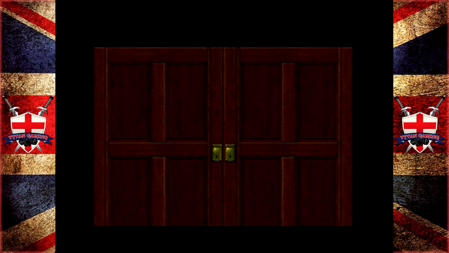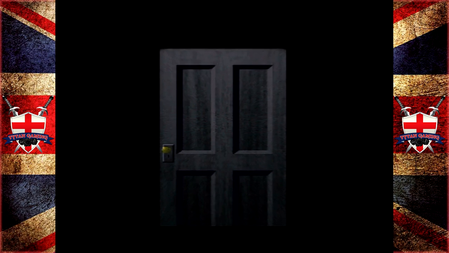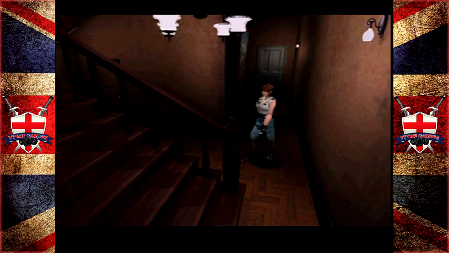Right. Now, we need to go over to the other side of the mansion now, which is going to be interesting, because I don't know what to expect. Now, we still got a zombie in the room that we've just left, but he's okay chilling there for a while. He can sit there and stew in his own juices, or whatever it is that zombies do in their spare time, which I would imagine is not a lot, to be fair.